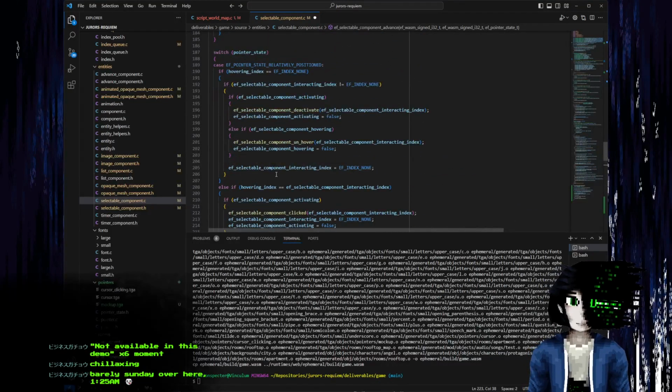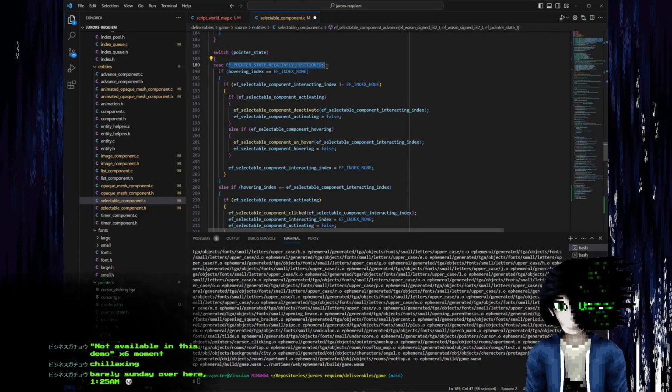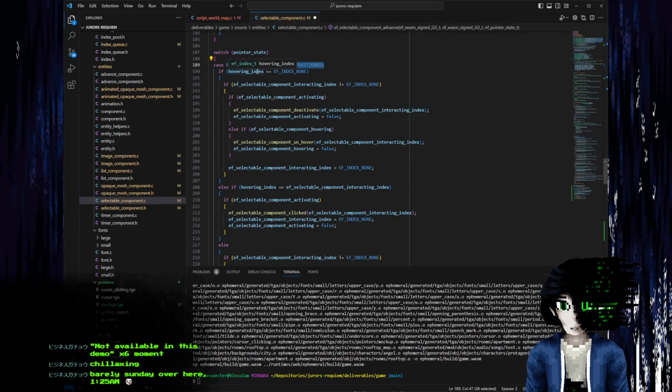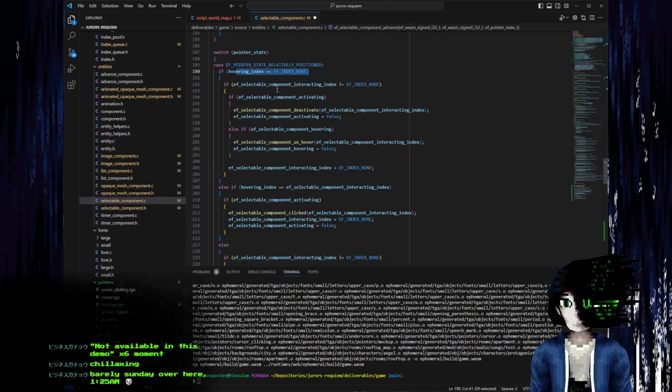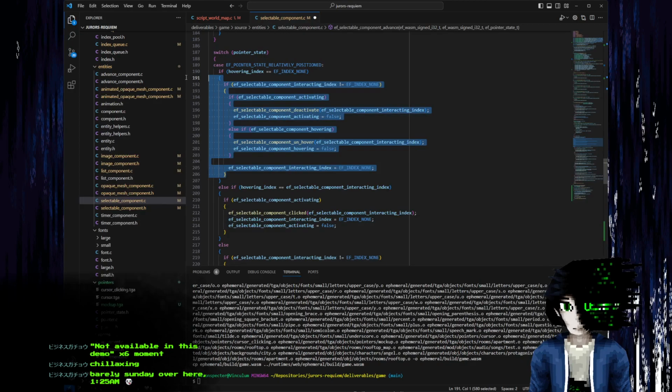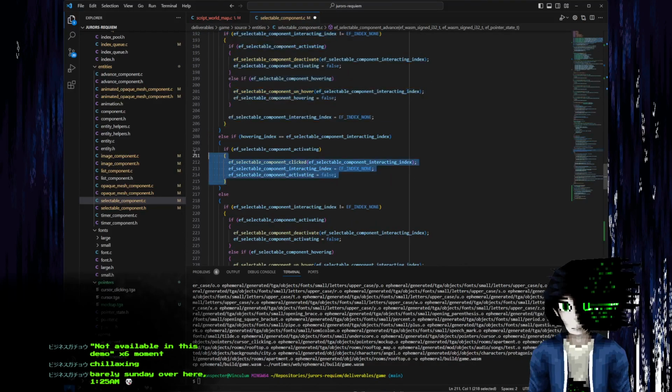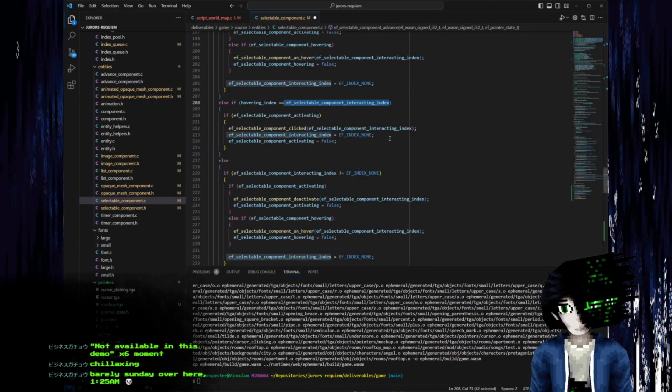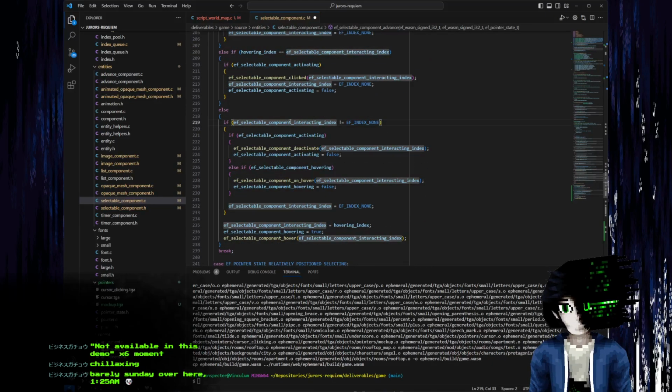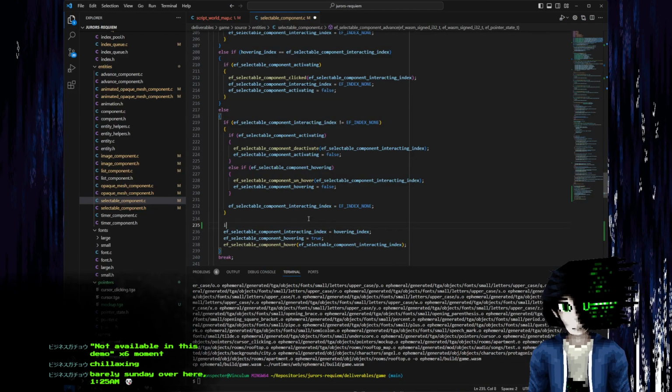Okay, let's go. This took a while for me to implement the first time around. I'm going to have to really think about this. So in this state, we have a mouse cursor. We know where it is. But they're not clicking on anything yet. So they might be, say, hovering or something. So we're starting off hovering over nothing. And if we're interacting with something, okay, so this entire state here is fine. We can do anything with this. If we're hovering over the thing we're currently interacting with, well, that's never going to happen. Otherwise, at this point, we actually need to check whether the thing we're hovering over is actually interactive.